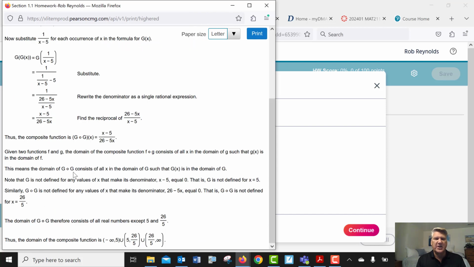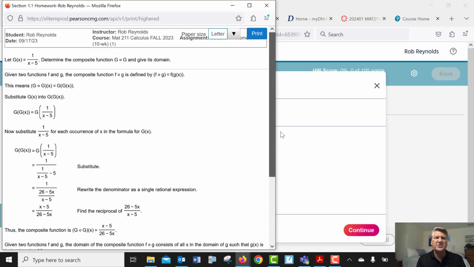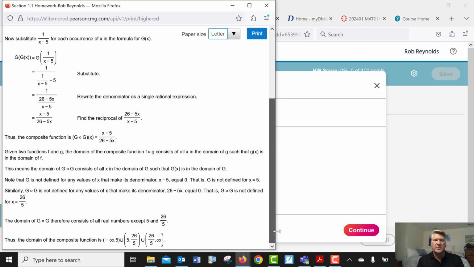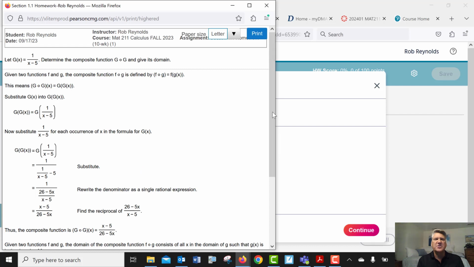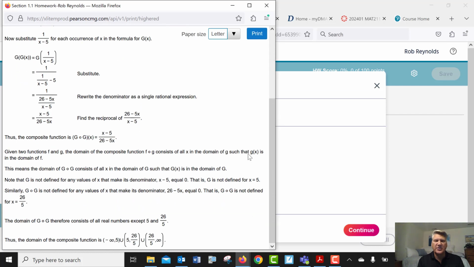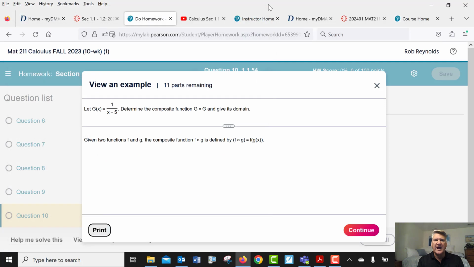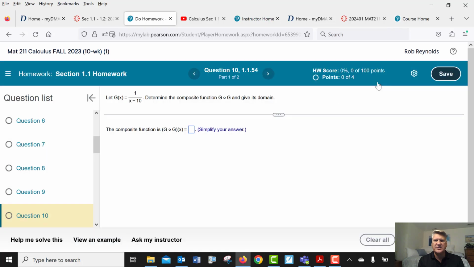And then you can learn through this reading that the domain is not only the domain of the inside function, it's also the domain of your answer function. So you have to look at two different parts. You have to look at the inside and the answer to determine what your domain is. After reading, if you still don't understand, you're certainly welcome to shoot me an email and I will help you with your problem.